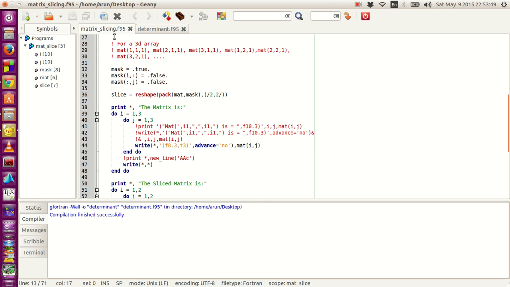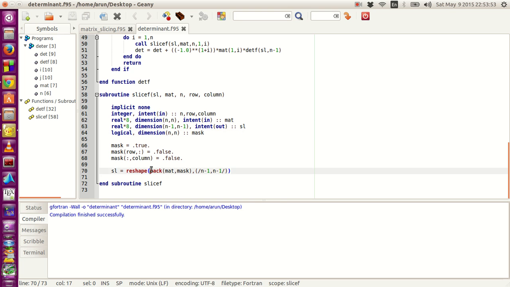And now, just like using this operation over here, I'm masking all the values that are not available as per this, and using the pack function and this shape operation, I am shaping this matrix to the required shape, and therefore I'm getting a sliced matrix out, and this matrix will be used here.